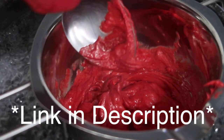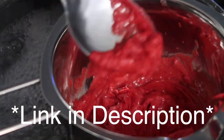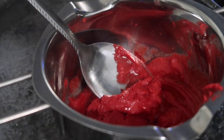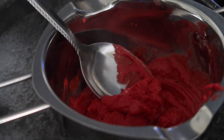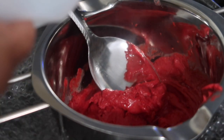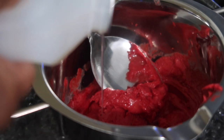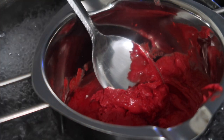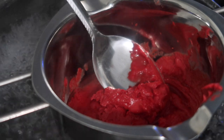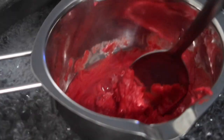So this is how the chocolate always is. Like this texture. I don't know why, but it just never wants to melt. So I always add a little bit of vegetable oil just to get it melted. Just a little bit. Like that much, and I mix it up to make the chocolate melt a little, because it was not working out for me.